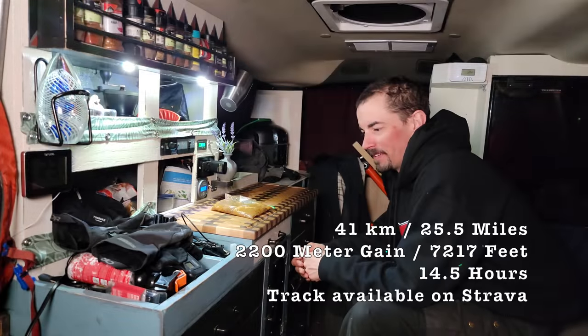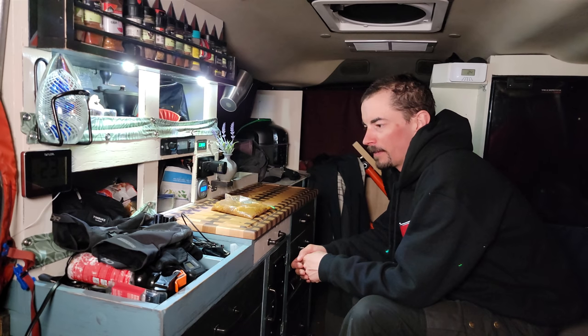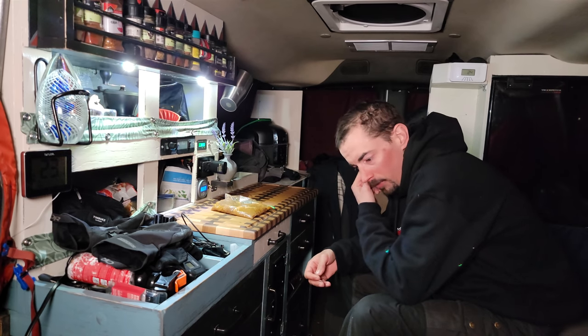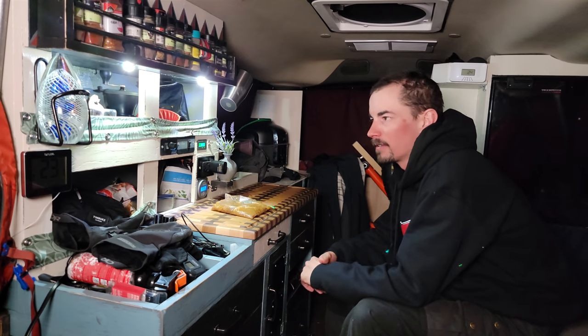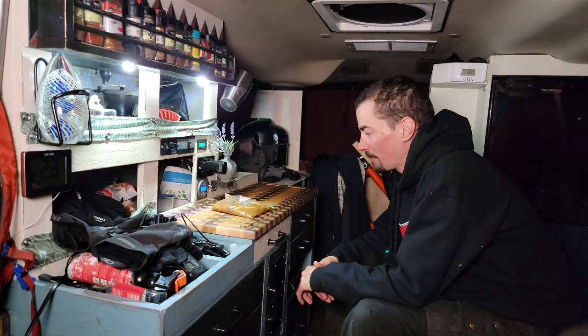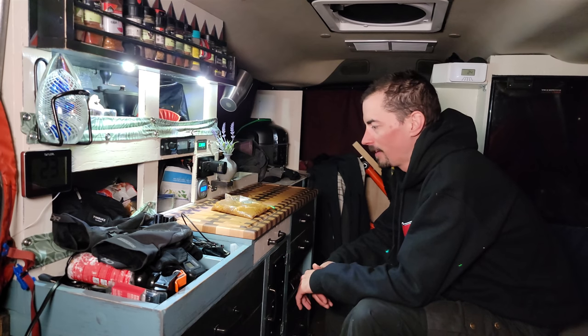That was a really good one. The avalanche risk was really low. The big problem was that upper glacier was just windswept bare, and I was really struggling with my crampons to climb up that, so it just took me a while to find a safer spot to do it. I don't know if it was actually safer, but I did get up there, and yeah, I'm glad I did it. I'm glad I didn't chicken out on this one. It was a pretty amazing hike.